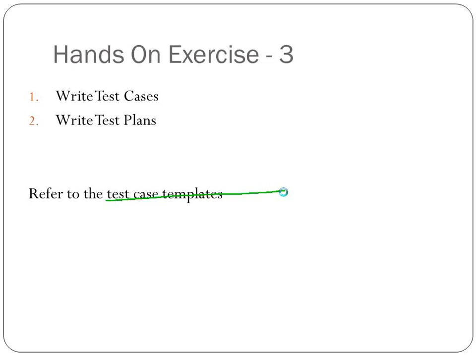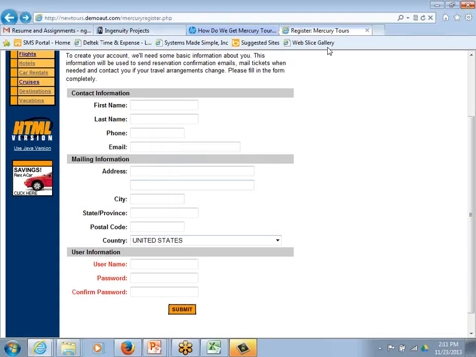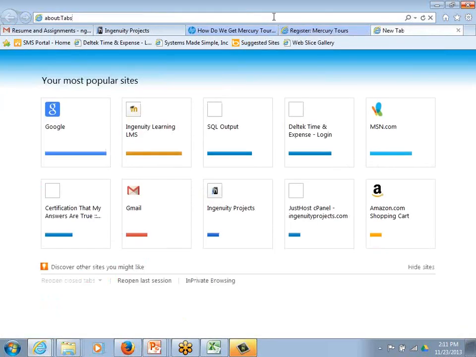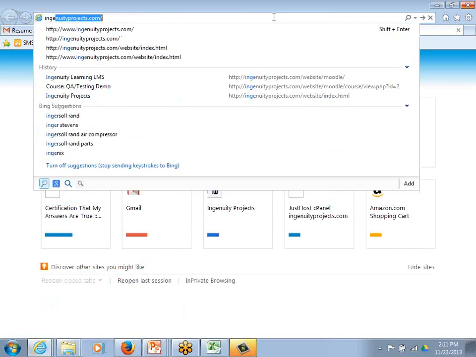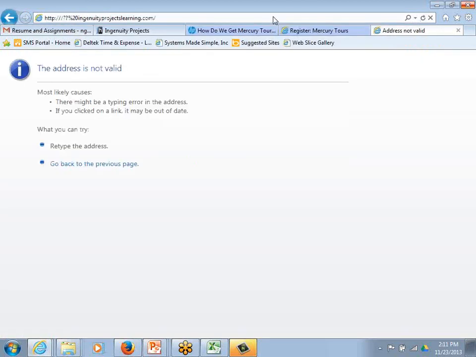In most cases, you'll see something like, say, let's see, here, right? Yeah, see, address is not valid, right?